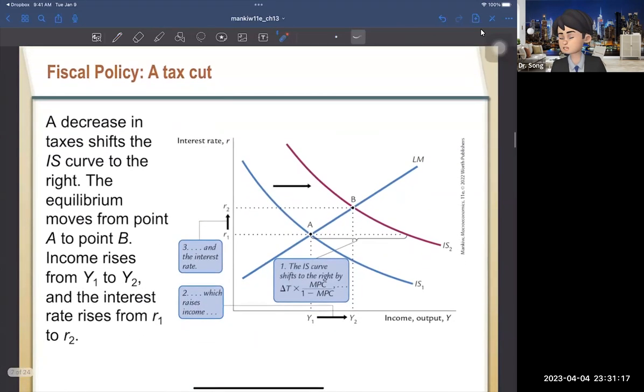And this is another one, the fiscal policy, a tax cut, same expansionary fiscal policy, but then the IS curve shifts to the right, same thing. How much? This much. So that's the formula, delta y equals negative MPC over 1 minus MPC times delta t. So it's better to put the negative sign here, right? If you don't want to take the absolute value, then it's better to put the negative sign, because otherwise it's not that clear. So that's why here we have to have the negative sign.